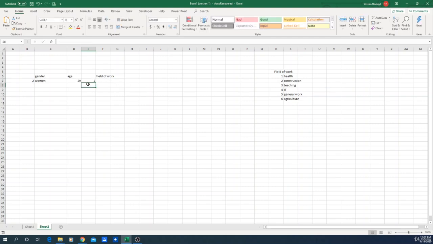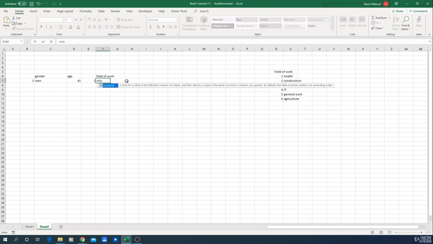So we'll have a random number generated every time, and we want to generate one of those words here to know the field of work of this person. How exactly can we do this? It's gonna be with the VLOOKUP function. So we simply write down VLOOKUP.